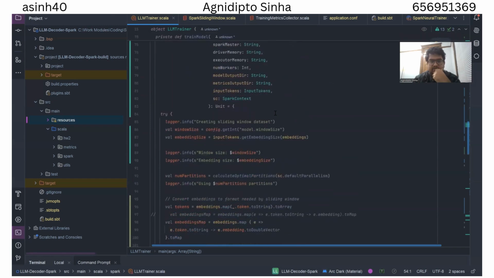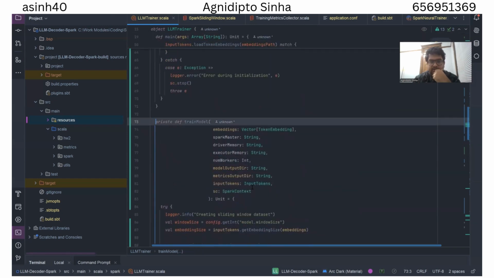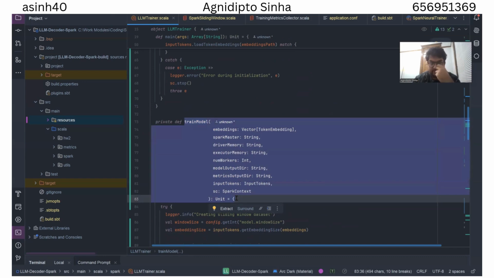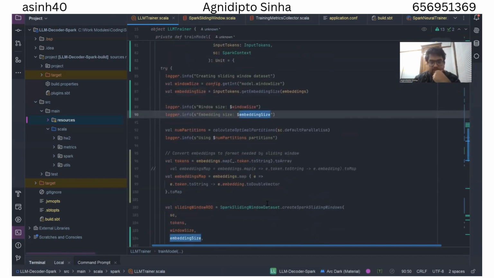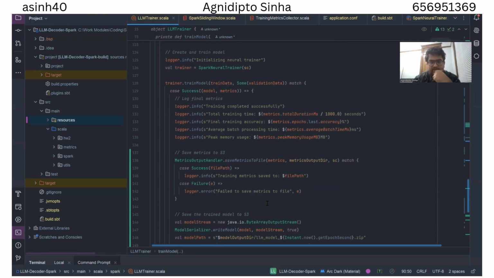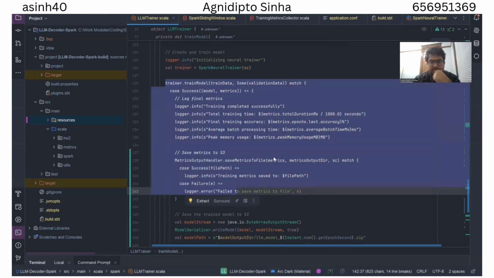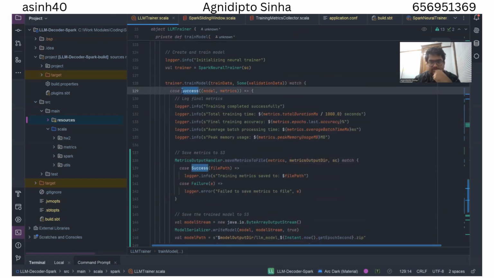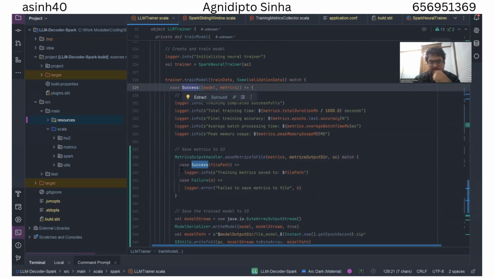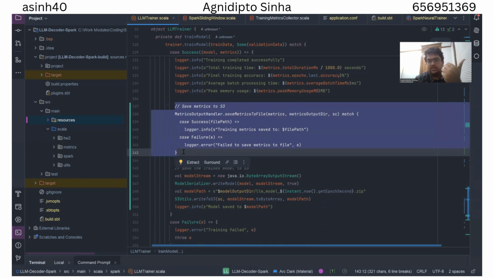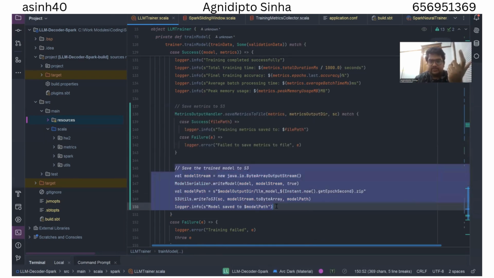And if you can see the train model function, this is basically for training the model. In this part where we are training the model, if it is successful, case success, we are outputting the metrics first of all into a file, and of course the trained model into a zip file.